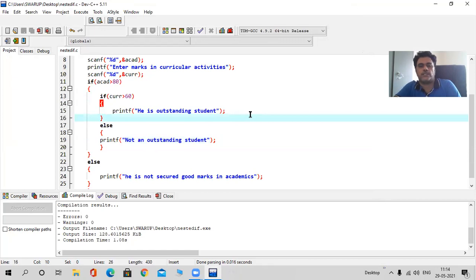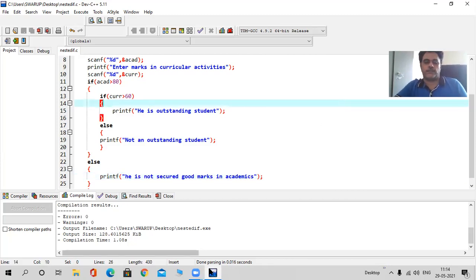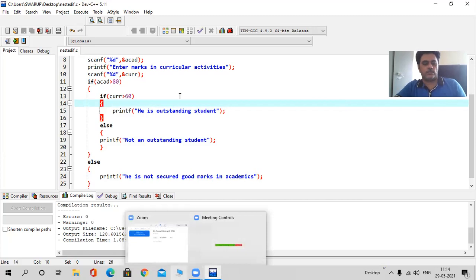If both conditions are satisfied, I will get this message. If this condition is satisfied and this one is not, then I will get this message. If this condition itself is not correct, then I will finally get this message. So this is about the if statement, nested if, that is also called the nested if statement.